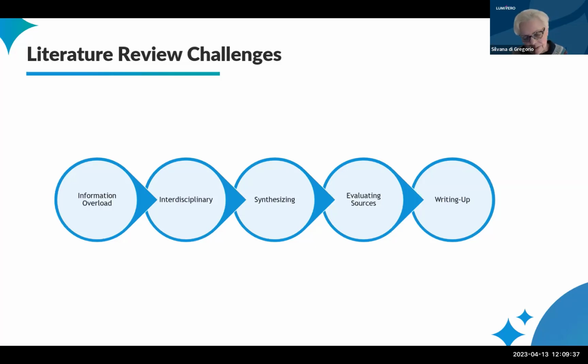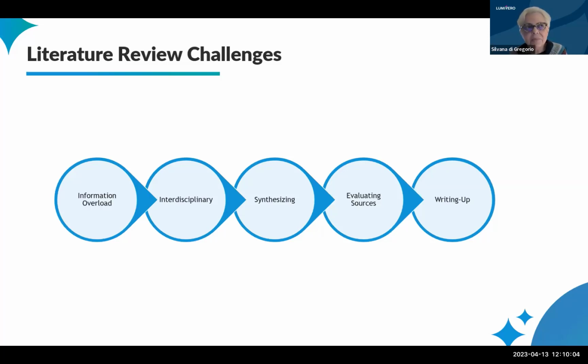And also, you'll have to be evaluating each source as well. In fact, that sort of comes hand in hand with synthesizing, is that as you're reading, you're evaluating, you're saying, is this a credible article? Does it contradict other stuff? And keeping all that in, tracking all that is a thing in itself.